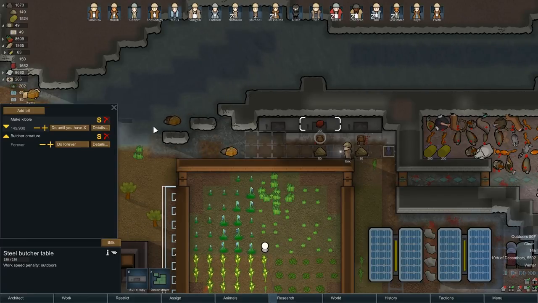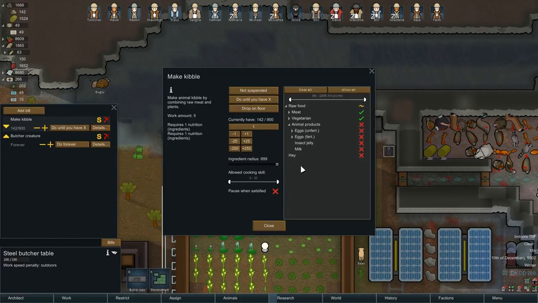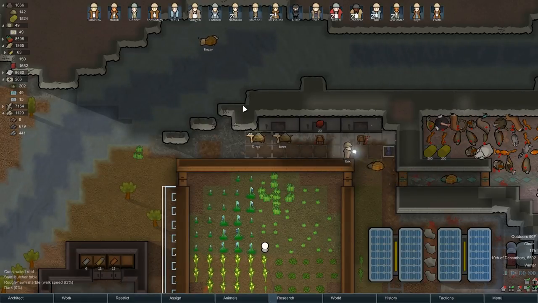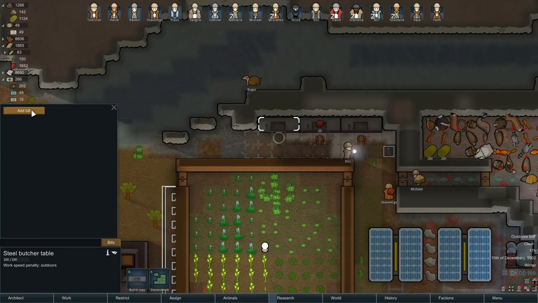Refresh my memory. Kibble is any cooking skill, really. And we're doing 900. We're never really getting there. Drop on floor. And meat and vegetarian. And we're not using any hay. And we're still running out of hay at an alarming rate. So, in fact, I can probably go ahead and just get rid of this so we can get that hay moved over. Otherwise, this is going to be kibble first.